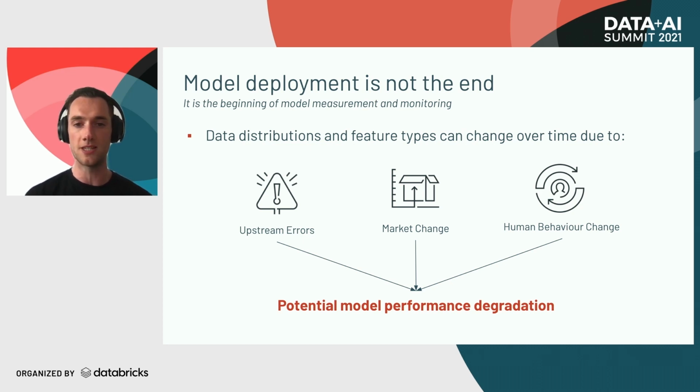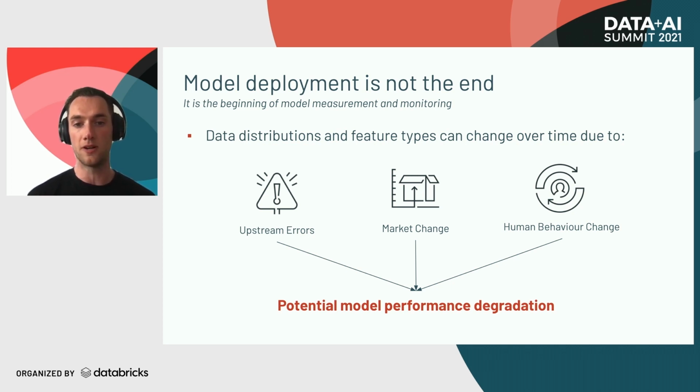These changes can arise from an infinite number of sources, but just to name a few, if we think about errors, upstream errors are inevitable. A large proportion of changes in data will be a result of some change in an error that comes from an upstream data generation process. Externally as well, we can think about market changes or human behavior change, or really any external factor that might influence the underlying data collected. Something like changing user preference over time would have a huge impact on our model.